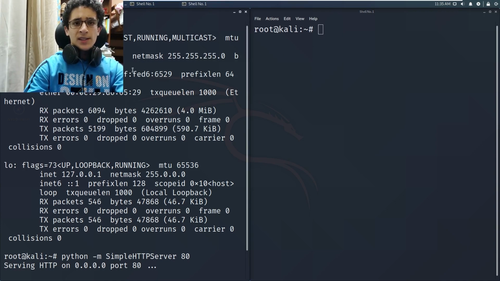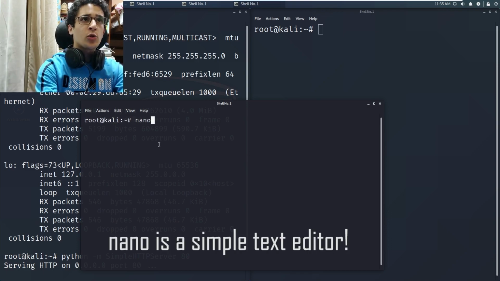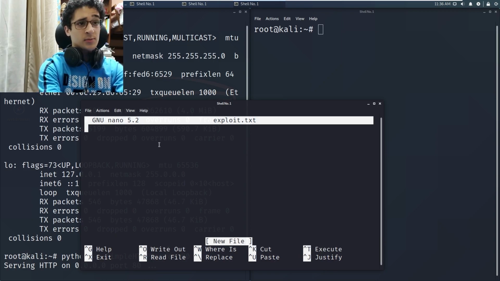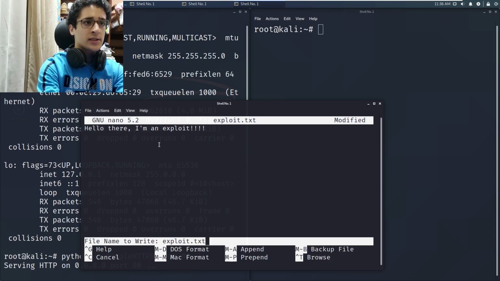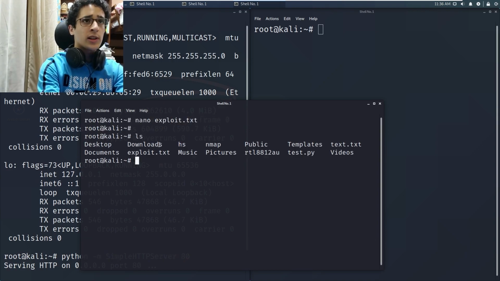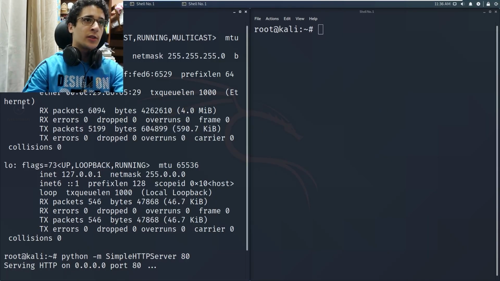So all right, we want to pass by the exploit. I'm here on this machine, which I have all permissions to do anything I want basically. So I'm gonna nano exploit.txt. This exploit.txt is of course not a real exploit, guys. This is for educational purposes only, and I'm using my own machine. So you're gonna say hello there, and exploits. And we're gonna control X and yes, enter. So ls, we have exploit.txt. Good.